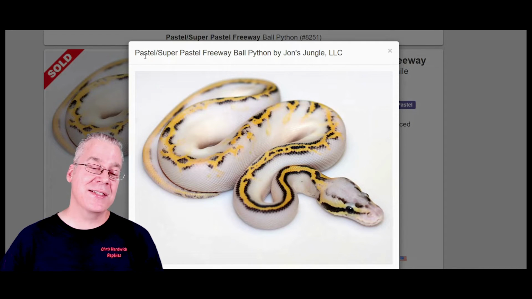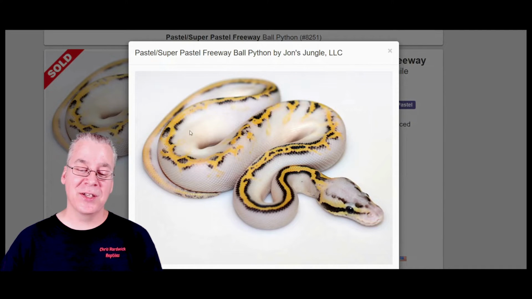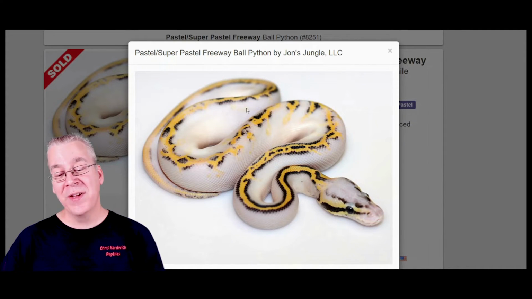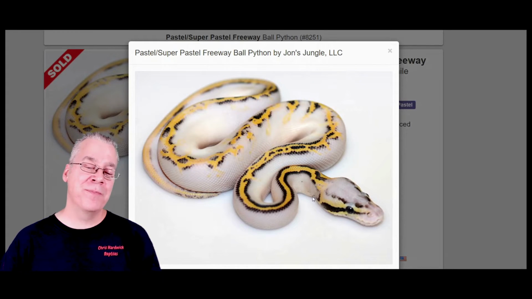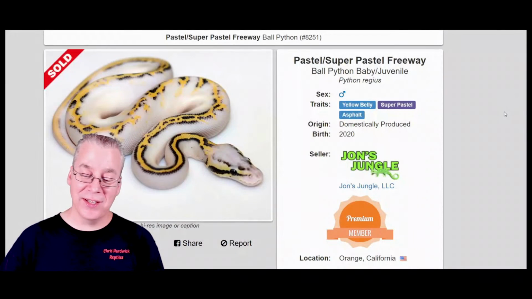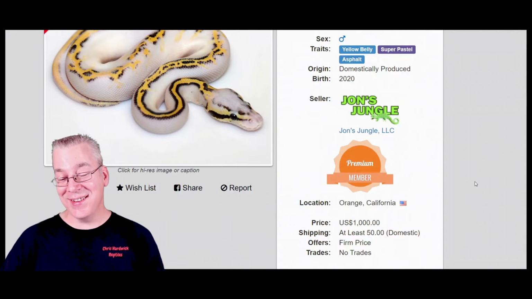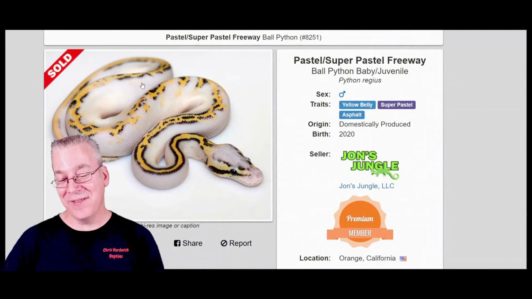This is actually a pastel or a super pastel. I've seen pastels and super pastels both look like a high white like this, and usually they don't have really wiped out sides that are really clean like this. This is really amazing. And look at that line right down the top. It almost looks like electric, super bright on a black background. That is crazy. And usually if you work pastel into the Freeways, you actually get a light head. Kind of works the same with the super pastels. I think that's where it's kind of hard to tell the two apart. And looking at the price on this one, I couldn't believe it actually sold for $1,000. If I would have had the money on this one, I would have definitely bought it.